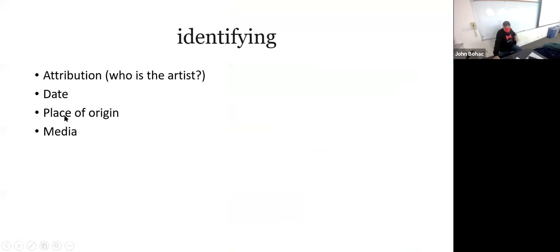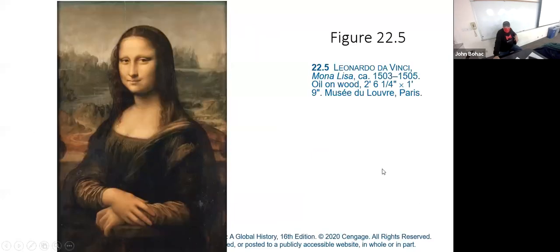And what it doesn't have here is the place of origin. What it has here is where it's at. And that's a whole other thing. Like I said, this guy, Leonardo, worked for the French in southern France, and he worked for the Italians, and he was an Italian, so there. Sometimes we punt on that last one. We just show you where it's at now and where you can find it.